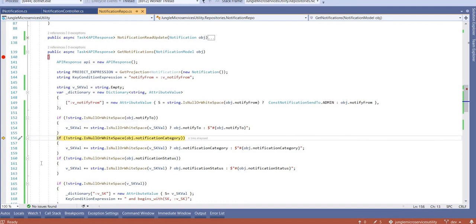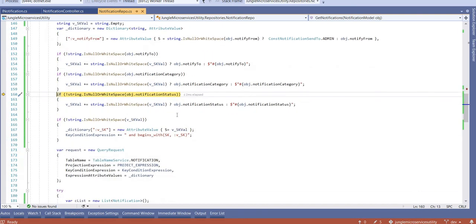Now further it will check whether we sent a category or not. Notification category, no, so it will skip it. Then it will check whether we sent a notification status or not. No, so it will skip it. Now in this part you can see that only the user ID we are sending, and what we applied here is begins with, as a condition.